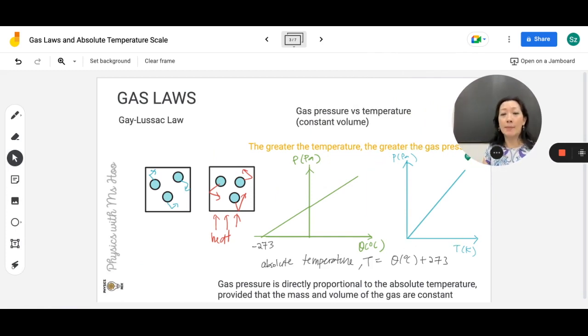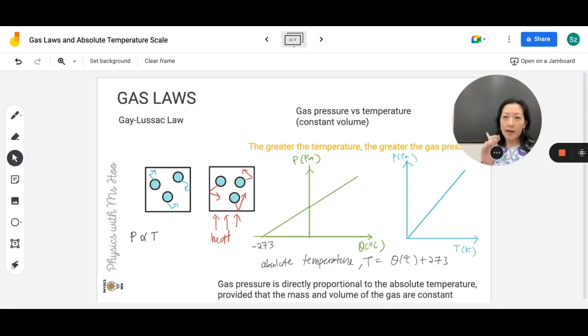We're going to refer now to the absolute temperature, not to degrees Celsius. Why? Because if you have a directly proportional relationship, it's a lot easier to develop an equation out of it. So based on the absolute temperature scale, we know that pressure is directly proportional to absolute temperature. So I'm going to write it this way. This is a math way of describing this relationship. So pressure is directly proportional to absolute temperature, which is expressed as capital T.